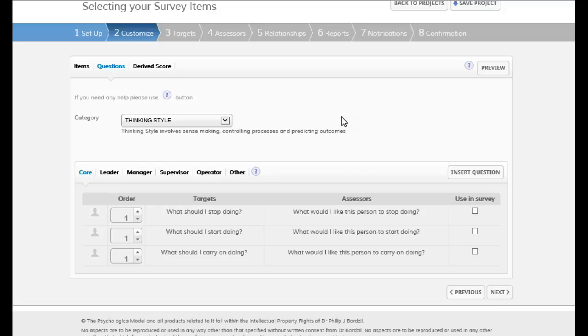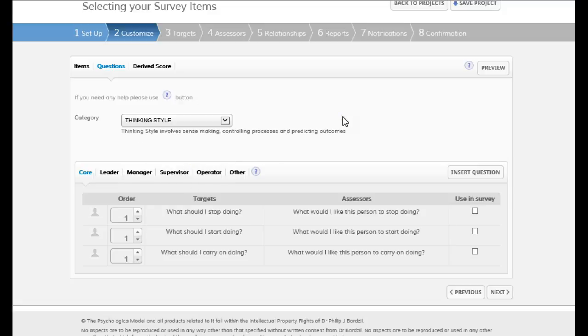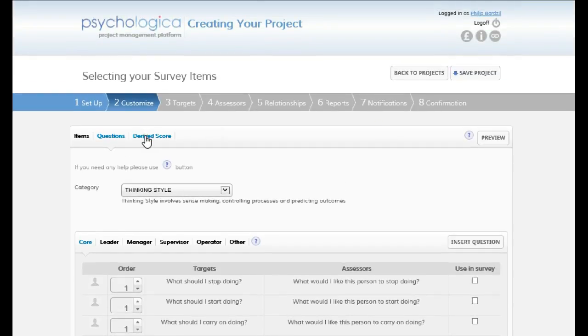If you're setting up a different kind of survey, such as a self-reflections report, then you have the opportunity to create open-ended items for each of the dimensions of the survey, and those questions will appear at the end of that section as the respondent goes through the survey. However, like the 360s, the overall comments will appear at the end of the report, but arranged in a manner a little like a personal development plan relating to the key areas of the model and the key areas of development for that individual. Okay, the third tab available to us for customization relates to Derive Scores.